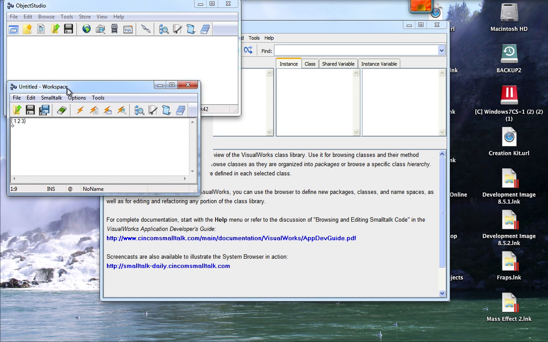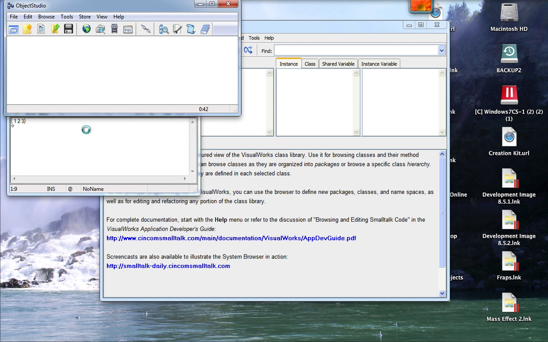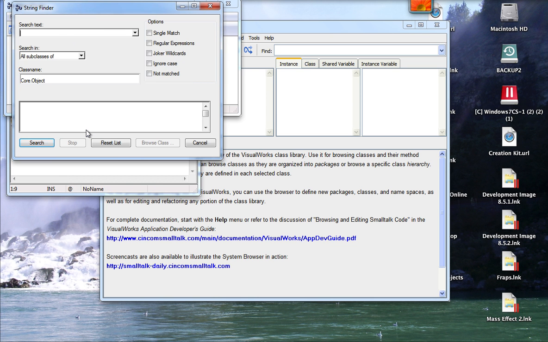So leaving that aside for a moment, let's go down to the tools menu again. You notice that you can bring up a text editor, the string finder, which is an interesting tool. I should say that this string finder, there is a similar tool in VisualWorks. I like this one a whole lot better because it is easier to use. You can type in a search string here, so I can type in something like, oh, I don't know, let's just type in foo. Actually, let's type in something you'll find. We'll say halt, and instead of core.object, we'll say objectstudio.object, so you can restrict where it's looking, which is kind of a nice thing.